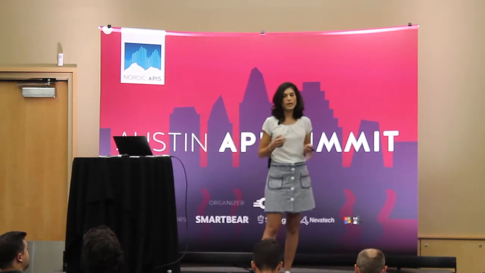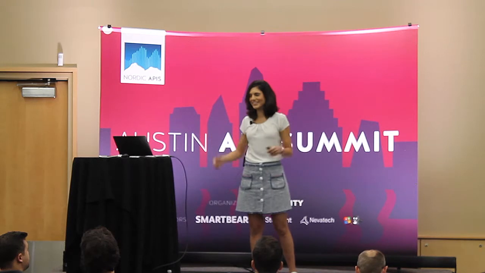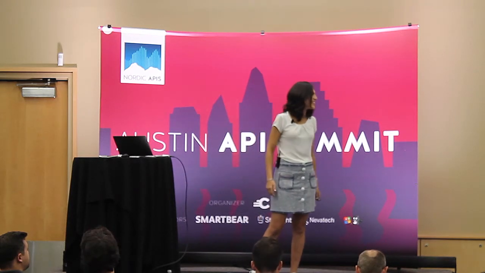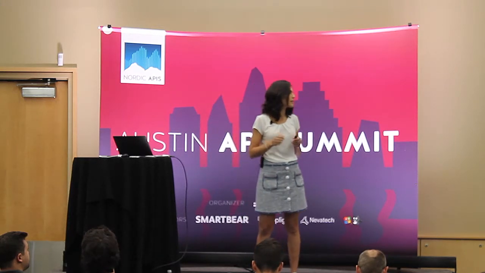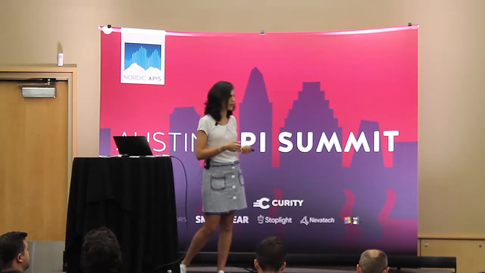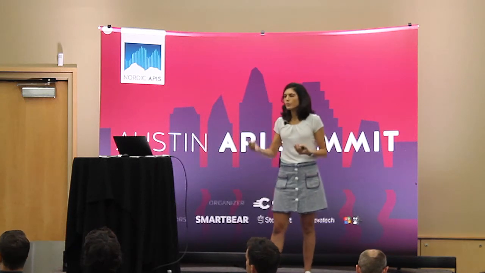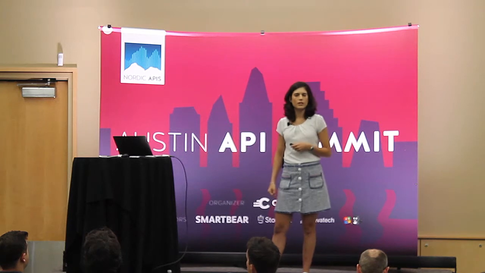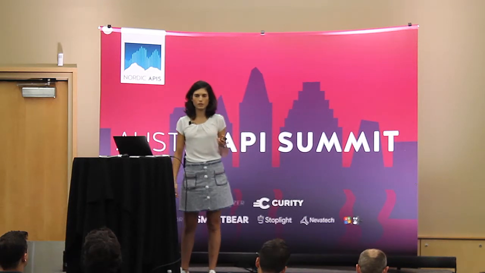The problem with code generators is that they produce generic code. Someone could come up with a way to make it less generic, but then it would still be generic. That's great if you have a basic CRUD API, but if you're handling workflows and operations, that's not going to produce a good experience. This is something Kaltura dealt with — Swagger didn't exist at the time, but it wouldn't have worked for us anyway because we were doing things like multi-requests and filtered responses. We realized it wouldn't be the right solution for us.